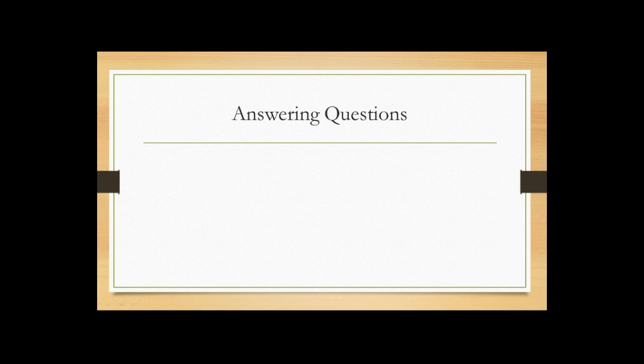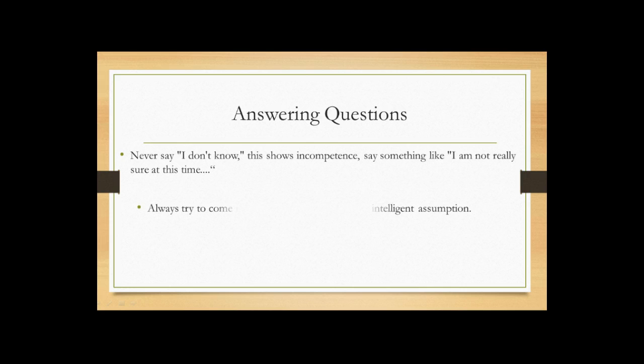So now the opposite role. What do you do when you have to be cross-examined by your opponent? There's a couple of tips I have for you. One, and this is probably the big thing that students will always ask me, what if I get asked a question and I have no idea what the answer is? Well, first off, never, ever, ever say you don't know what the answer is, right? That is the worst thing you can say. Here's what you need to do. Come up with some sort of answer or make an intelligent assumption.